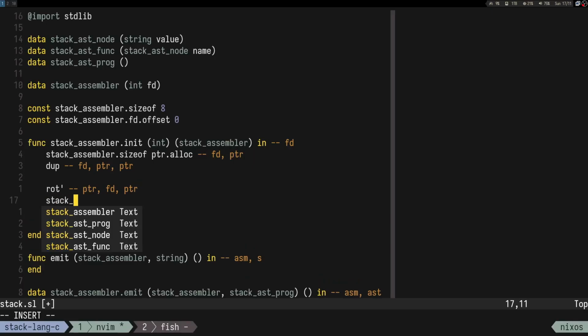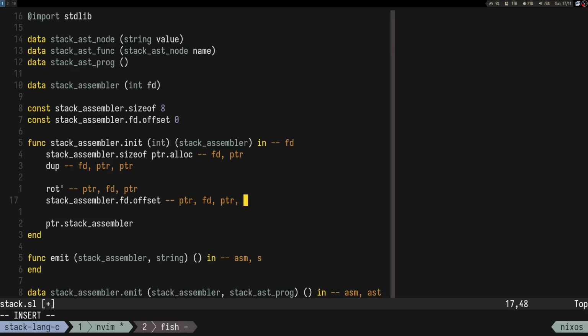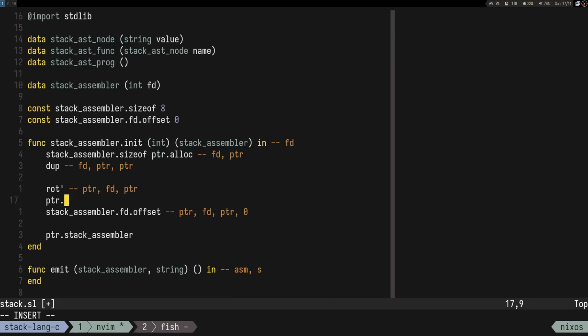Then we do stack assembler fd offset, and that would put on the stack fd ptr and 0 for the offset. So now the idea is, how can we add these two together, right? Well, we have a special function for that too, and that's just converting the pointer to an integer.